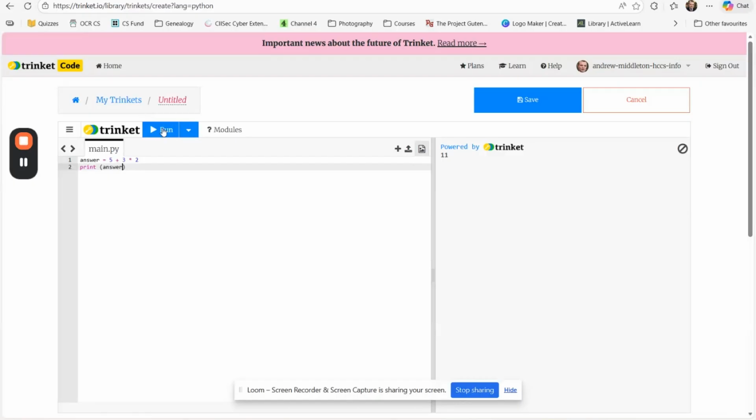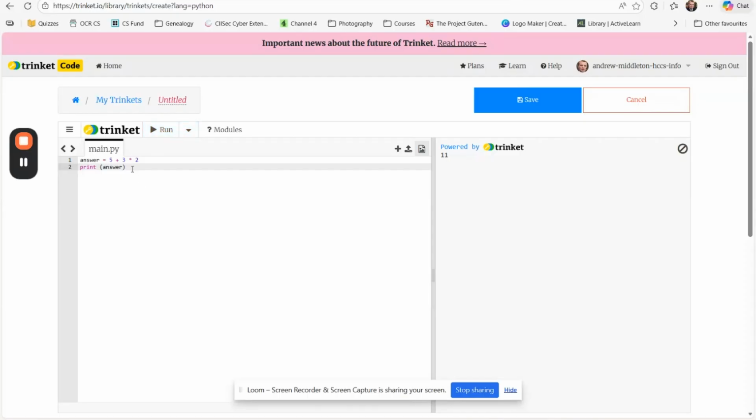So I'll give you a second to jot down what you think the answer is going to be. And when we run it, you'll see that the answer is 11. Now, to some of you, that might come as a surprise. You might have done 5 plus 3 is 8, times by 2, 16. Why is it not 16? The answer is BIDMAS, BODMAS, which you'll have done in maths. However you were taught it, it tells you that you do multiplications before additions. So you do your 3 times 2 to give yourself 6, and then you add that to 5. 5 add 6 is 11. So you've got your answer.